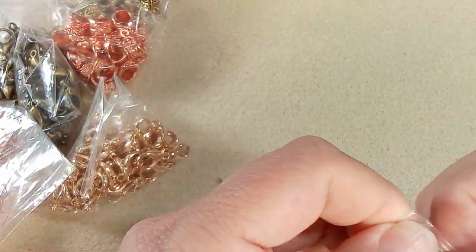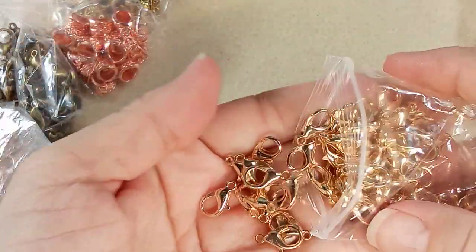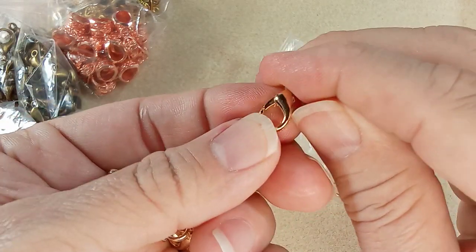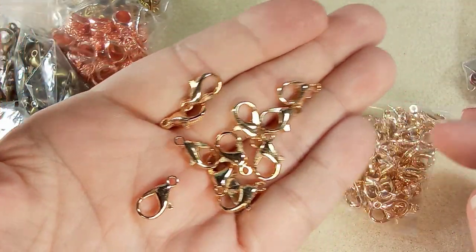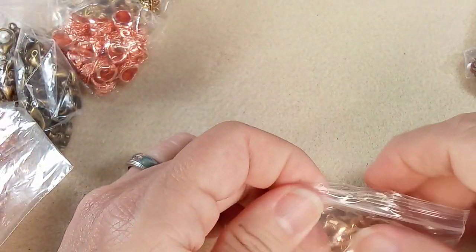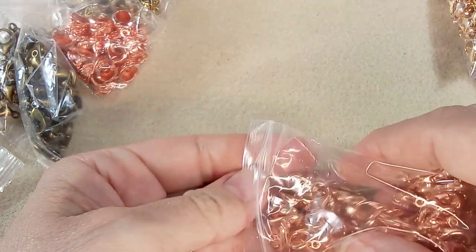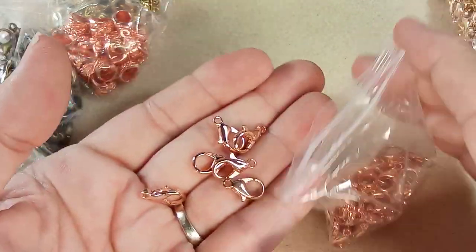These are beautiful. I got some of these in gold. They are lovely. They may seem a bit plain for lobster claws, but you know what? For certain bracelets, they're perfect. That's all you need, and it's nice to have them on hand. I use a closed jump ring with these guys. And these were super cheap, so you can't go wrong. We have copper or rose gold. Beautiful.